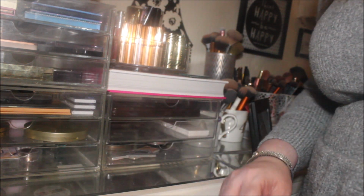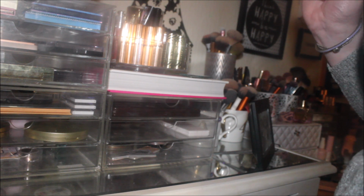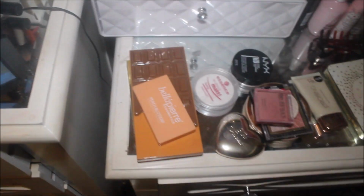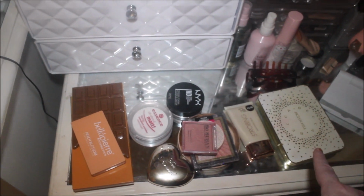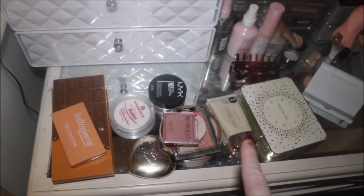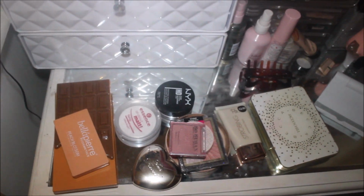So now then, I'm going to take you over to the vanity again and show you what I'm putting back, and then we'll go through my everyday makeup drawers and pick some products for the upcoming week. Right, so it's not too shabby. I've got 3 palettes here that are going back in the collection. Then we've got highlighters, blushes, strawberry cream, the Jaclyn Hill palette and Becca palette, and then yeah, that's everything that's going back. So I'm going to pop all that back now, and then what I'll do is I'll take you with me and we'll pick some new products for the upcoming week.